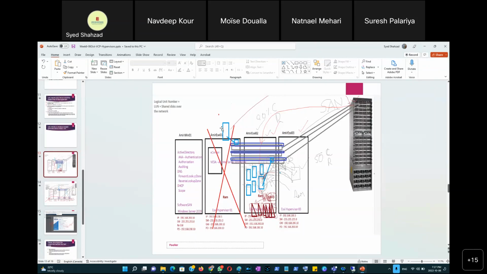Why? Because if the virtual machine was running on this hypervisor and it shuts down for some reason or crashes, then this virtual machine could be started on another hypervisor because its files are still safely available on the shared disk on the network, on top of SAN, right? Because they're on the network, this machine is always safe even if the hypervisor crashed. These machine files could be started on this hypervisor or this hypervisor as well, while this one remains crashed, right?